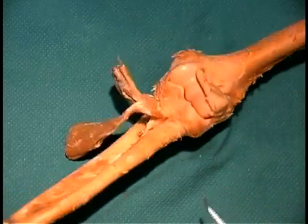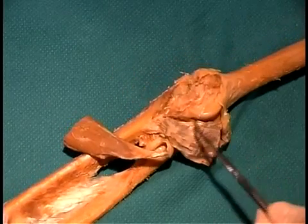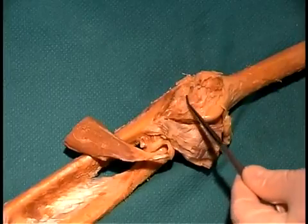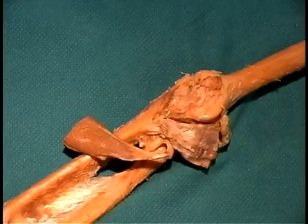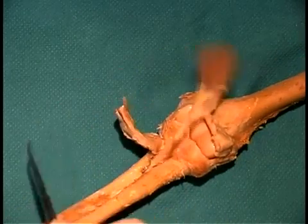On the medial side, there's a similar ligament known as the ulnar collateral or medial collateral ligament, and you can see that ligament right here, a much broader ligament holding the ulna to the humerus, and this ligament prevents abduction at the elbow joint. A third ligament can be seen when we flip these muscle bellies out of the way.